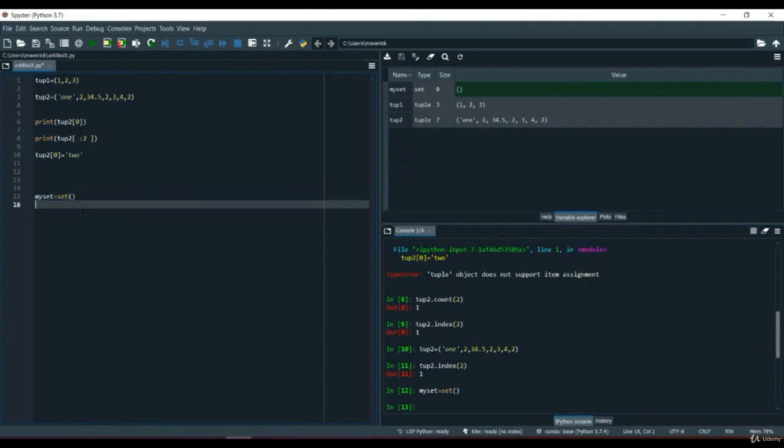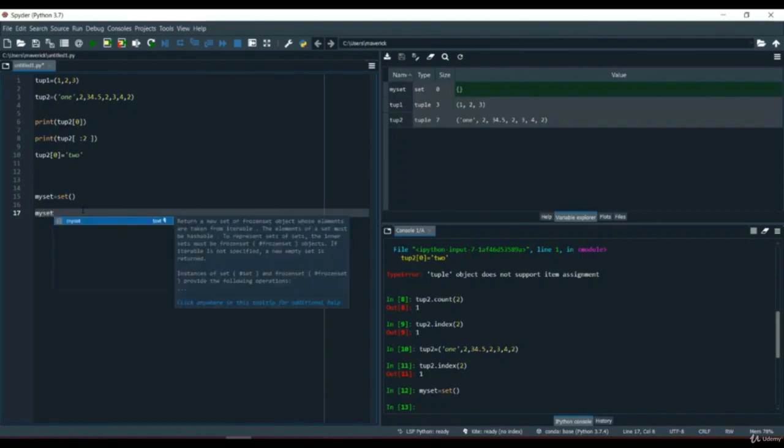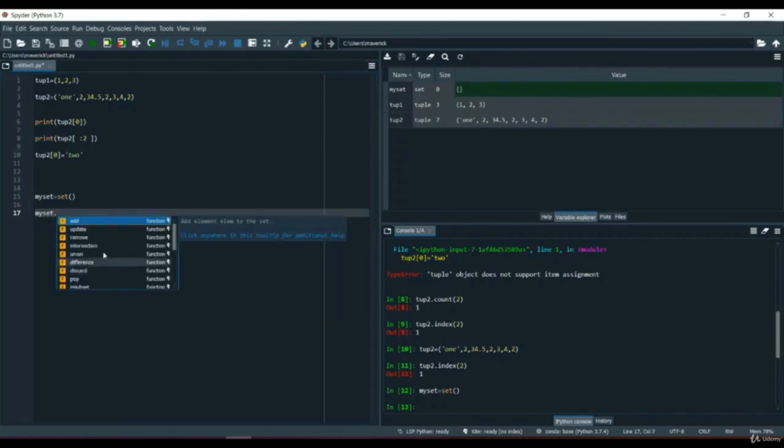Now to add objects inside the set, we use functions called myset dot. You can see there are lots of functions: add, update, remove, intersection, union. Most of these things you have learned in maths also in your 10th, 12th. You have seen intersection, union of sets, difference of sets.